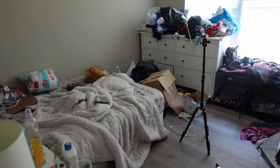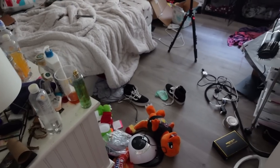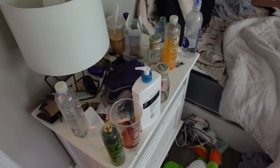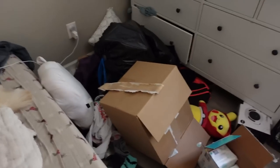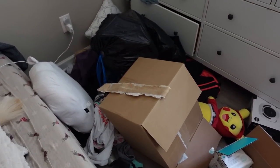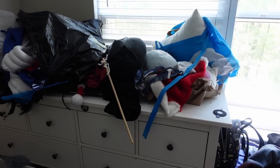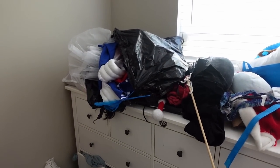Here is my crazy messy bedroom that I literally just sleep in and then leave. So that's why there's a bunch of random stuff everywhere. We just have clothes, a bunch of drinks and stuff over here. Some boxes, some clothes, a lot of clothes over here. That's always my biggest issue with my bedrooms, is just not doing laundry because I hate doing laundry. A bunch of clothes here. And then up here on the dresser is just some stuff from the move that I just stacked on top of the dresser and still haven't even unboxed.